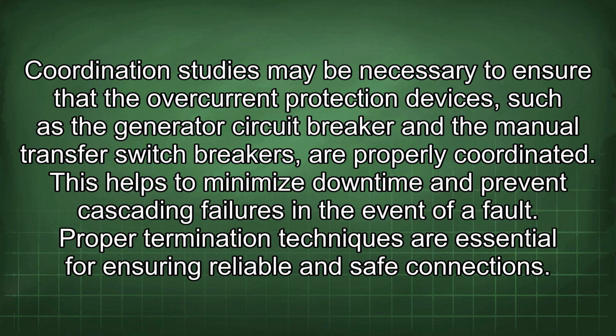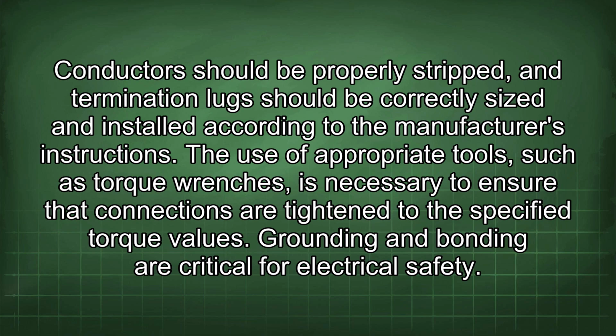Proper termination techniques are essential for ensuring reliable and safe connections. Conductors should be properly stripped, and termination lugs should be correctly sized and installed according to the manufacturer's instructions. The use of appropriate tools, such as torque wrenches, is necessary to ensure that connections are tightened to the specified torque values. Grounding and bonding are critical for electrical safety.